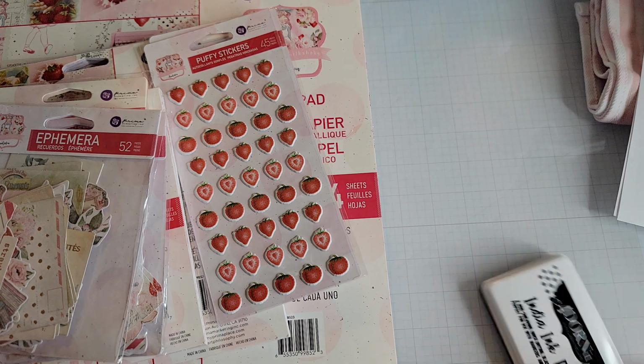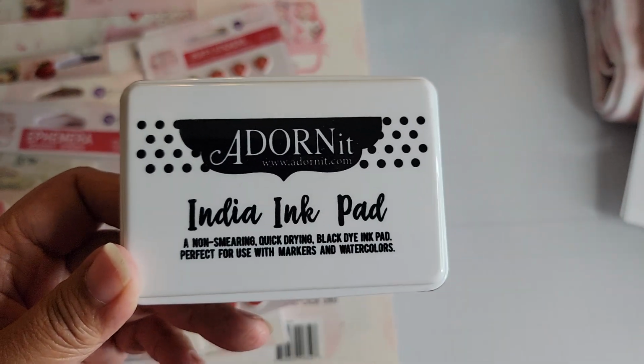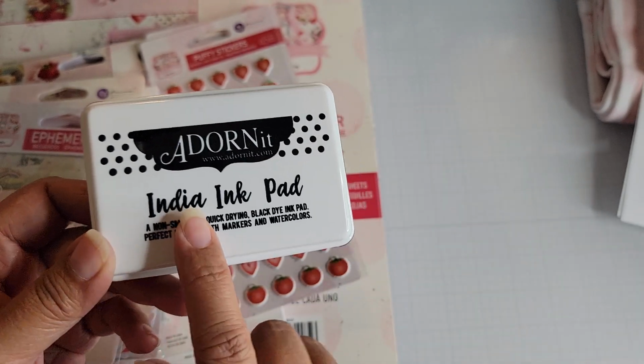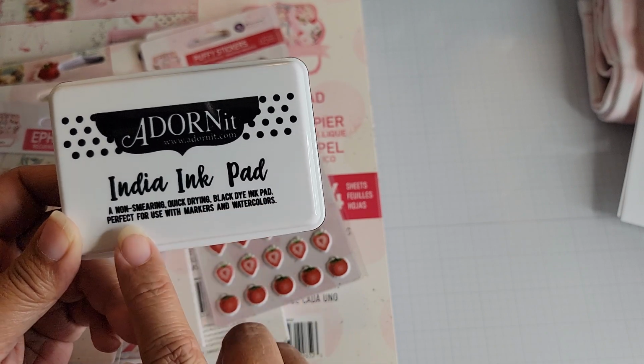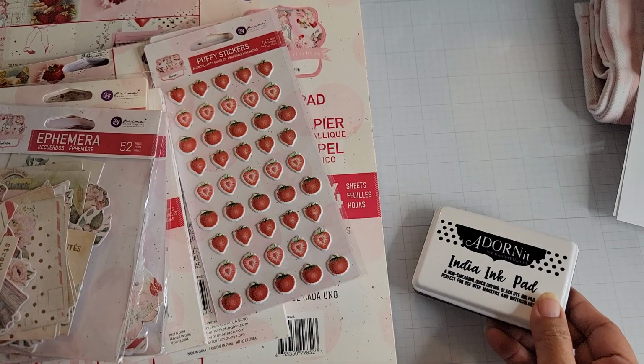The other thing I got in the mail today is my India ink pad from Adorn It. As an ambassador, they send us items to use to create things. And this India ink pad, it says on here, a non-smearing, quick-drying black dye ink pad, perfect for use with markers and watercolors. Now, I don't know if that's Copic safe.